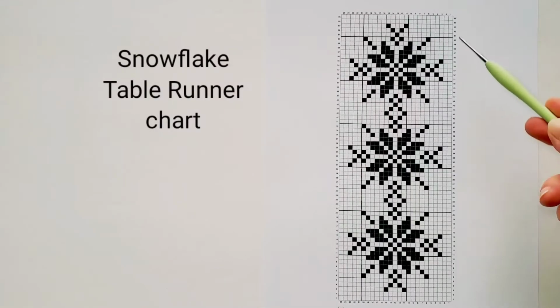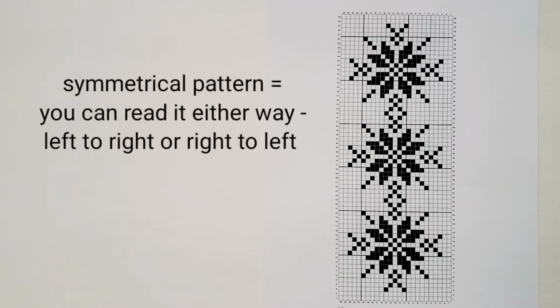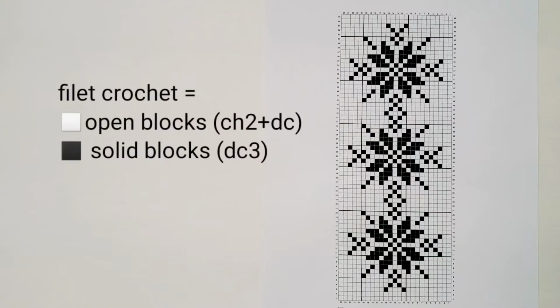This is my snowflake chart. It has 65 rows and 25 blocks. This is a symmetrical pattern, which means it's easy to read the chart. You can read it from left to right or right to left, it doesn't matter. It's always the same. Filet crochet consists of two types of blocks or squares making up the grid pattern. The white squares are called open blocks, and they are made with two chains and one double crochet. And the black squares are called solid blocks, and they are made with three double crochet stitches.